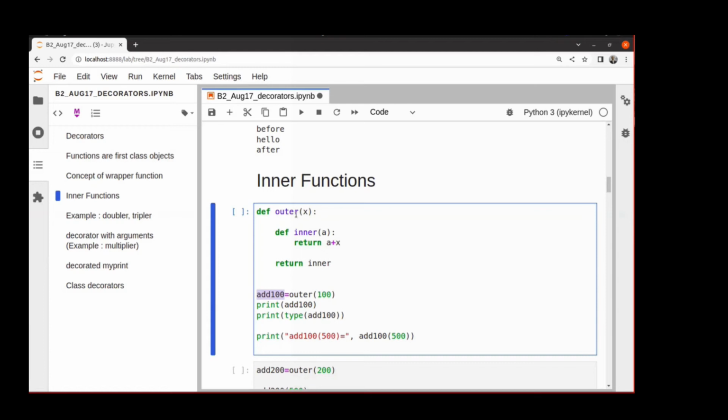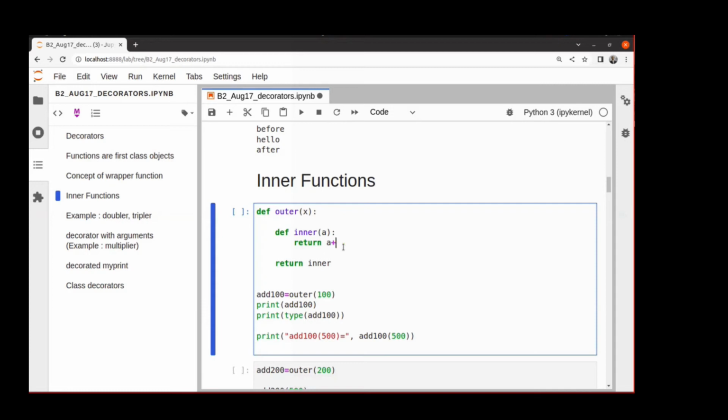Outer 100. So if I call outer 100, then finally it will return a function which does a plus 100. And if I call outer 200, then it will return a function a plus 200 and so on.